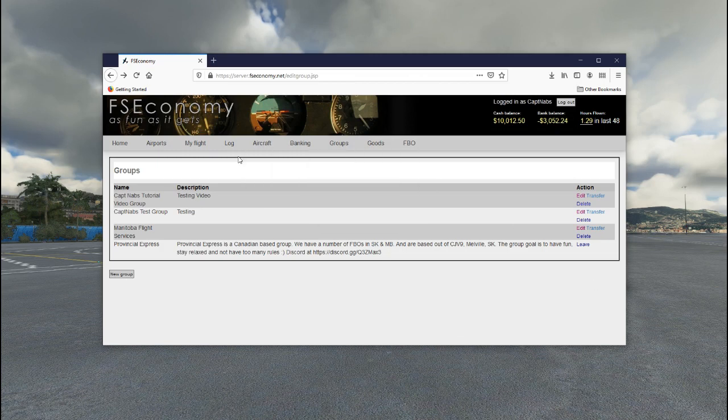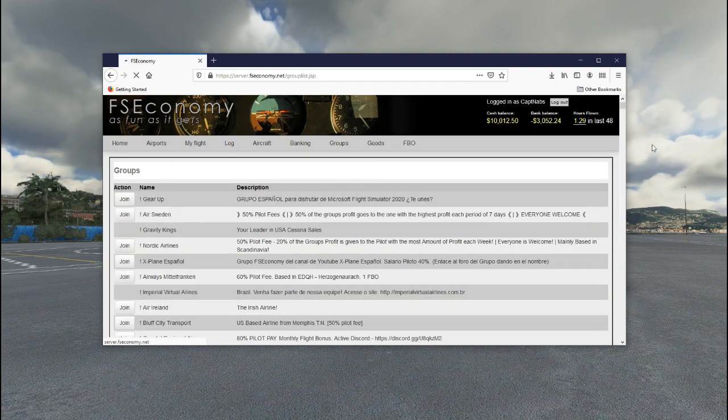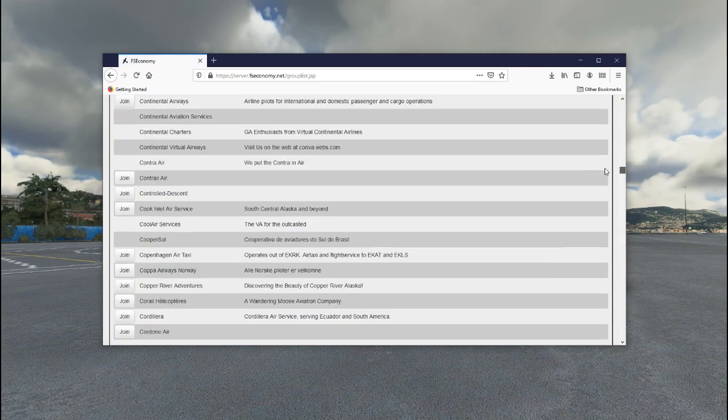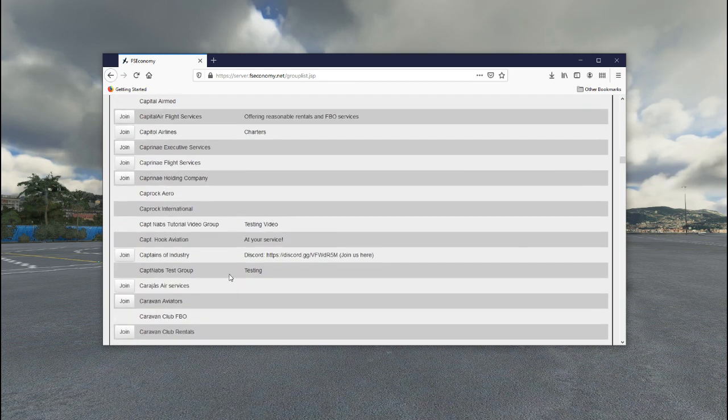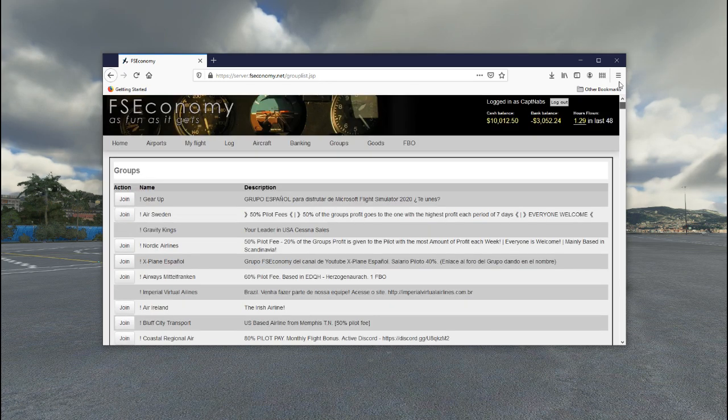Once you've created the group, you'll see it here in your list of groups. Here it is right here at the top, and also you'll see it in the public list of groups. If I go to the public list and scroll all the way through until I get to the C's, more or less, somewhere here, there it is. There's my test group. You'll notice, of course, there is no join button, even though I made it public. And of course, the obvious reason why I don't have a join button is because I'm already a member of this group. I own the group. Otherwise, the join button would appear right here if I was not a member of this group. And anyone else who looks at this list will see a join button there next to the group name.